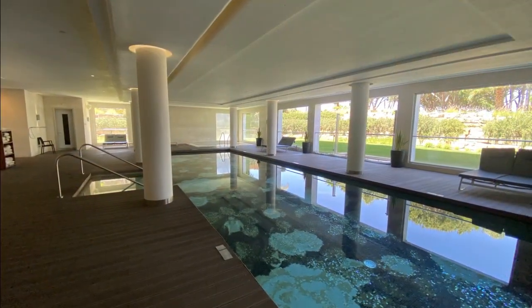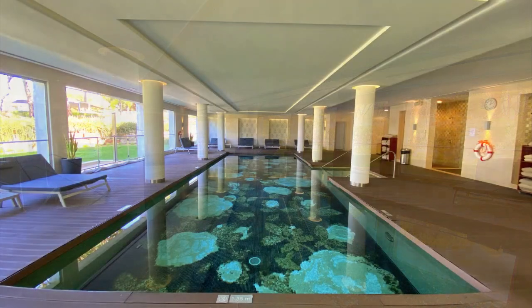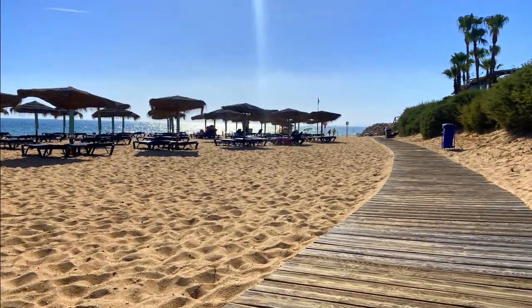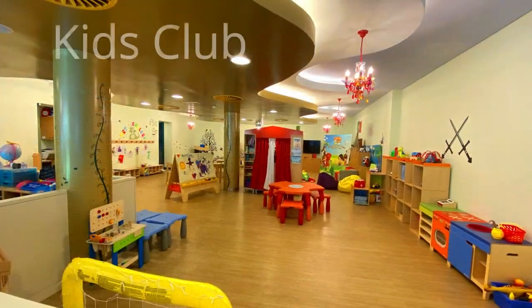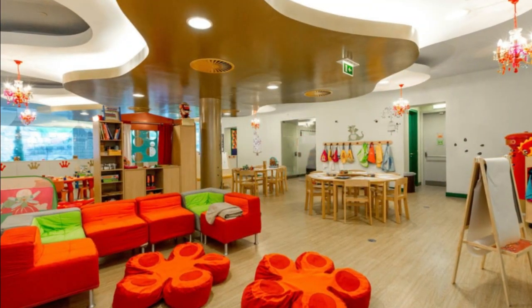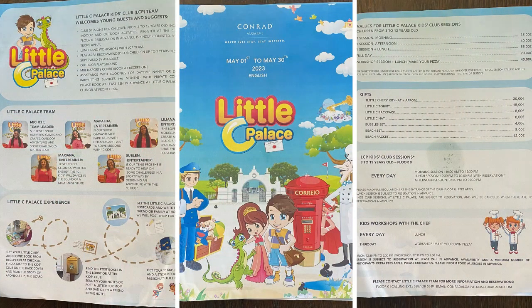There is also an indoor pool in the event the weather is not good, or you just want to escape from the sun. It's heated and also has some beautiful mosaic tile. One great amenity at the hotel is they offer a free shuttle service to the beach. How great is that? Another bonus here is they offer a kids' little sea palace. It's for ages 3 to 12. Oh my gosh, they have everything a kid would want to play with. They offer fun entertainment, crafts, painting, balloons, and sport challenges. Cost is $100 for a full day, and there are options to customize the experience for your kids.